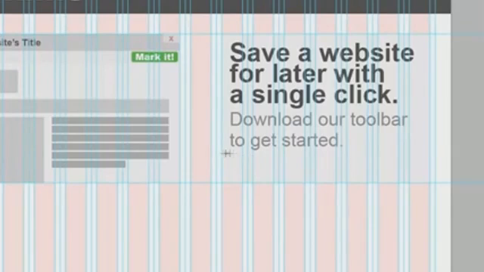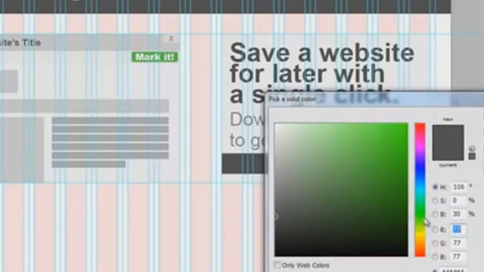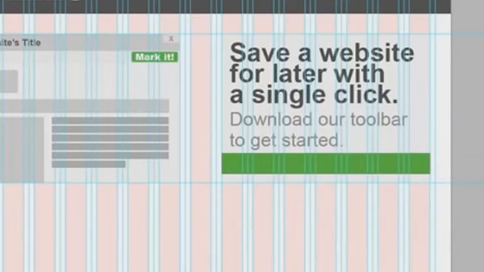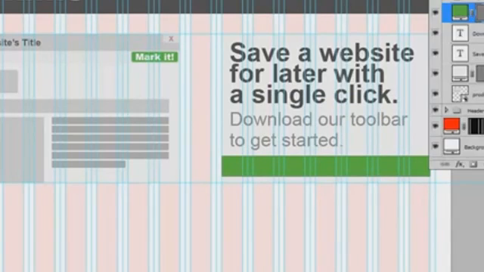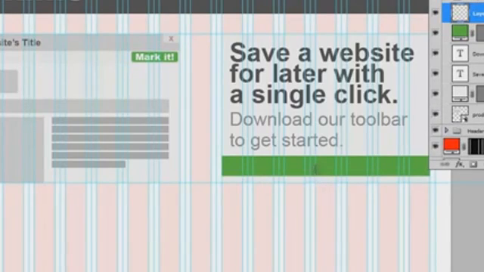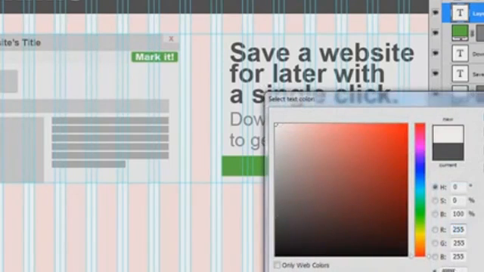So we're going to grab the rectangle tool, and I'm going to go from this point to that point. Just like that. And we're going to grab a green color, because everybody likes green for the downloads. I don't know what color green, something like that. Push it down a little bit. And then in our layers here, call this download button. Above that, we're going to add some text right in the center of this download button. It's supposed to be download. Control A, select it all. Then go up here to like 24 and make it white.